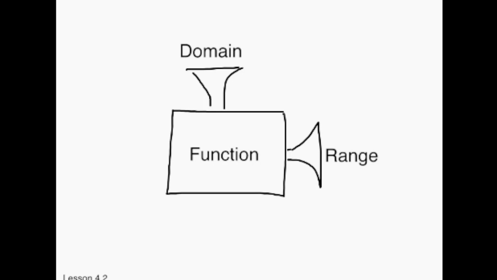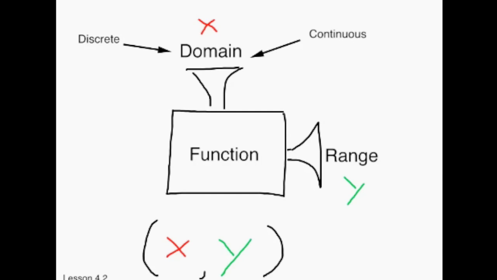Let's review from yesterday. A domain is a set of numbers that you can put into a function. If you look at this graphic, this function is like a machine. It deals with the domain numbers that you put in and gives you an answer, which is your range. The domain numbers that you put into a function can be considered either discrete or continuous. We'll take a look at a picture next, and it will show you what that would look like on a number line.